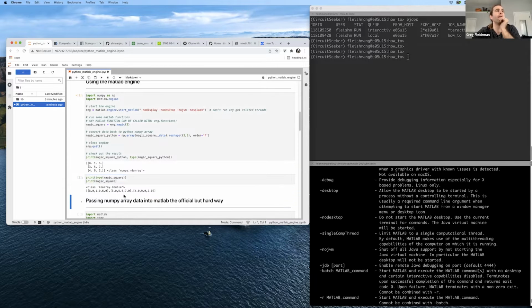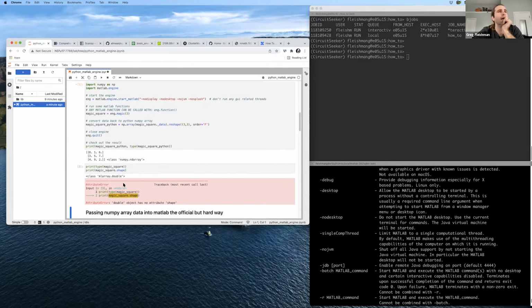Let's see. Yeah, okay. So it's a MATLAB array of type double, because that's the default data type for MATLAB and Python arrays. And it looks like it's linearly arranged in memory like that. So it looks like it might know its shape. Is there a magic square shape? Sure. No, there might be a name for that. It might be like size or whatever the MATLAB array object name is for getting shape. But you're right, you might be able to access those properties directly. That's kind of hinting at something I'm going to show later.